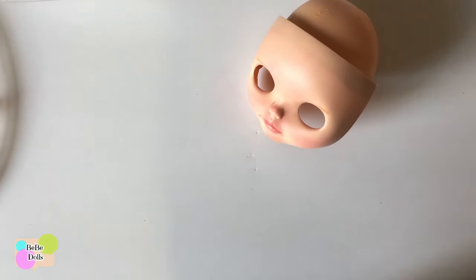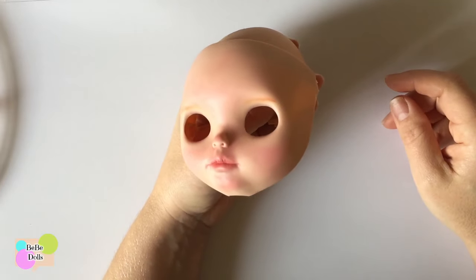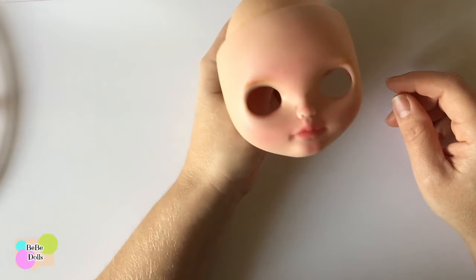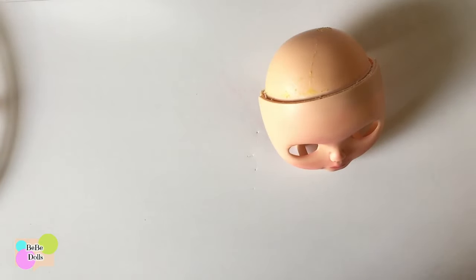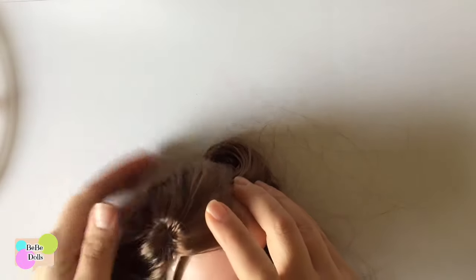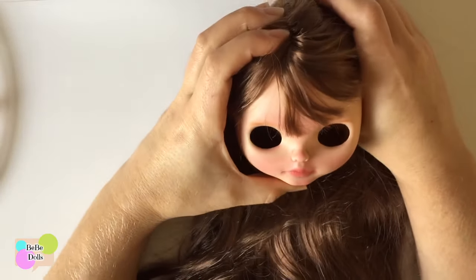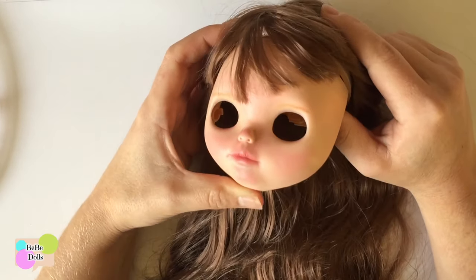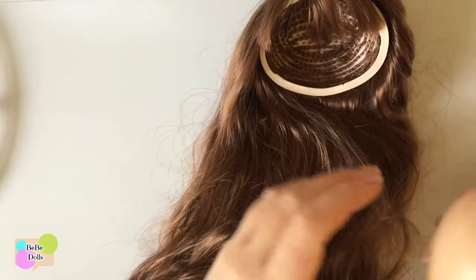My camera keeps stopping in the middle of me talking, so I think I fixed the problem — I'm just going to have to keep checking that it's going. FYI, I'm going this week to get a new phone, which I use for my camera. So here she is — she's still a little splotchy, but I think she's going to be fine. I don't know how short we want to go with the bangs, but if we leave them a little bit longer it really is going to cover up a lot of that forehead splotchiness. I did tell her owner that I wasn't going to do an entire face-up; she said she just wanted blush, and I think she is a lot better than she was.